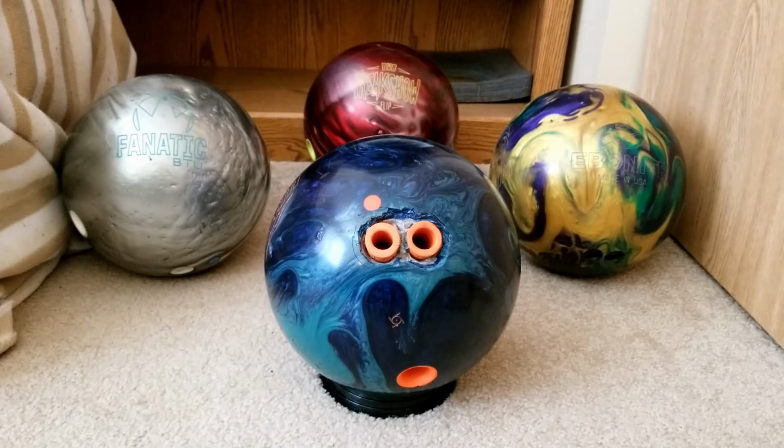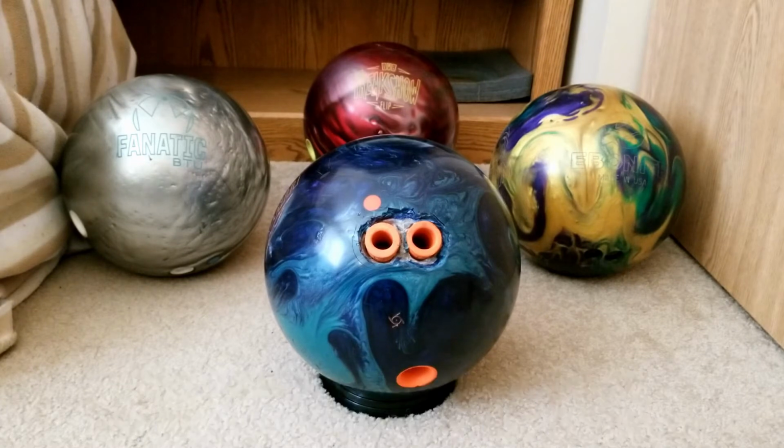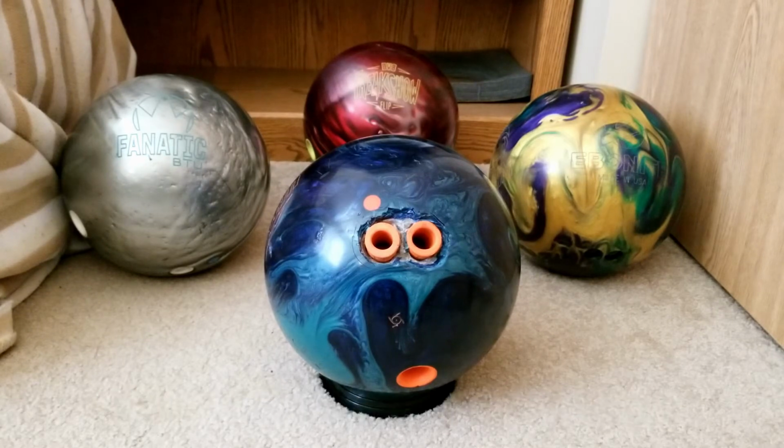Initially I thought, oh, maybe it was just a small crack. It happens. But it just got worse and worse, and that was one of the major reasons why I had to get a new main bowling ball. I still love this reactive resin, and I've bowled some really high games with this ball. This level 1 entry-level ball was only about $60, I believe. This was my first one, and I loved it. And you can never get it again because I think they discontinued the ball. But yeah, that's my first one.